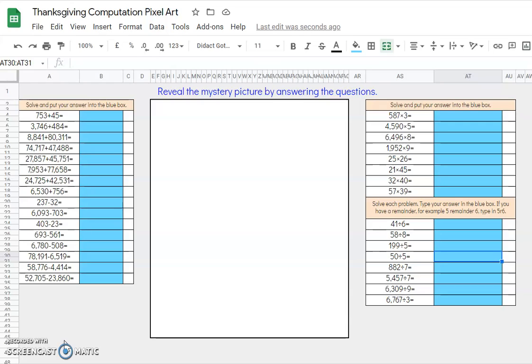So if you hadn't quite yet finished your mystery picture, you have an extra bonus day to do that, either using the pattern block tiles that you might have taken home or the digital pattern blocks that are posted to the pattern block picture posting on Google Classroom. For those of you who are coming back to school tomorrow, bring your picture with you because tomorrow we're going to be looking at finding that fractional value for each of the different pieces.